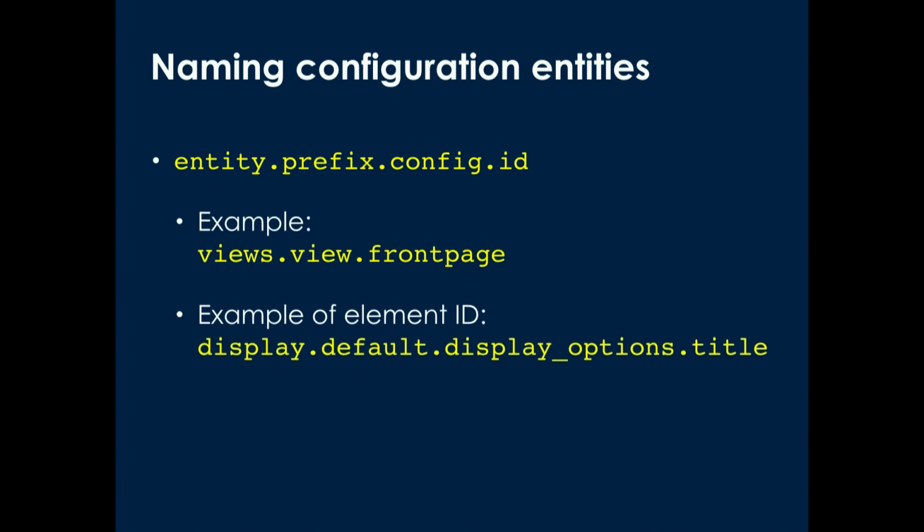Is that clear? So the point is that you can get very granular in what you are overriding. So in this case, if we just want to override a title for whatever reason, we can do that. Or override a title of a view, we can do that on a very specific level.